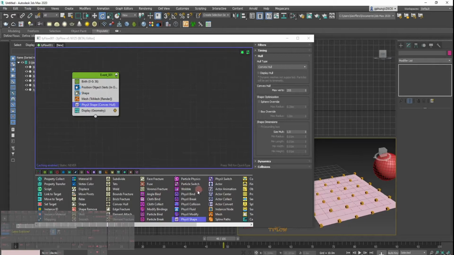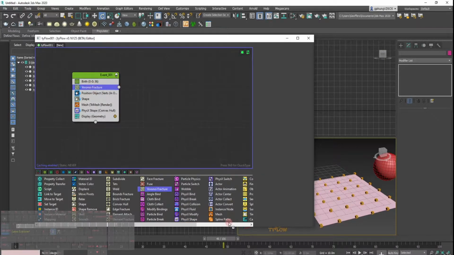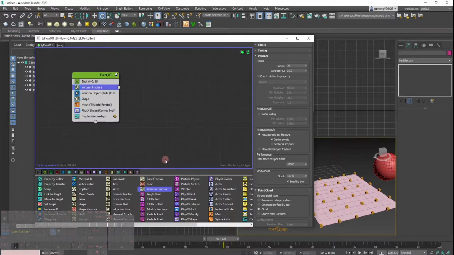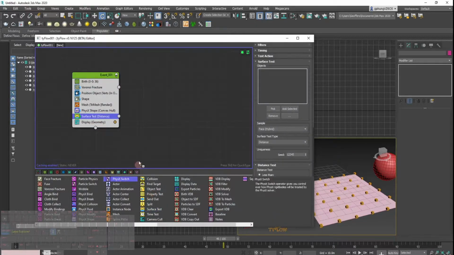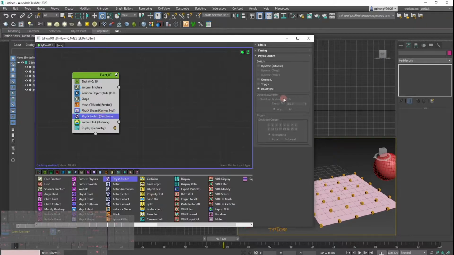So if we want to make a fracture building, unlike these toy buildings that we showed before that just bounce. So for the fracture, I'll put a surface test underneath. I'll also put a physics switch right here and have it as kinematic.